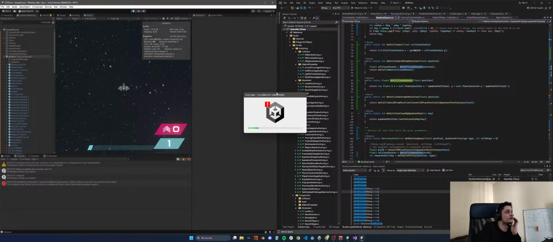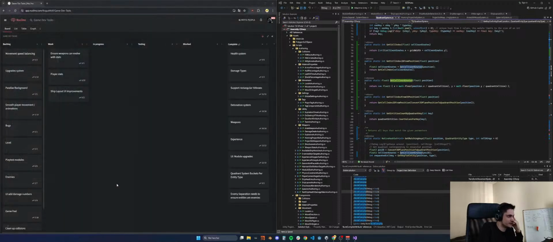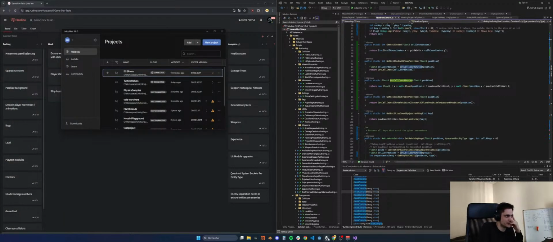Eh bah ok Unity. Sorry. Man, what the fuck? I wonder if I should regenerate the project or something like that.